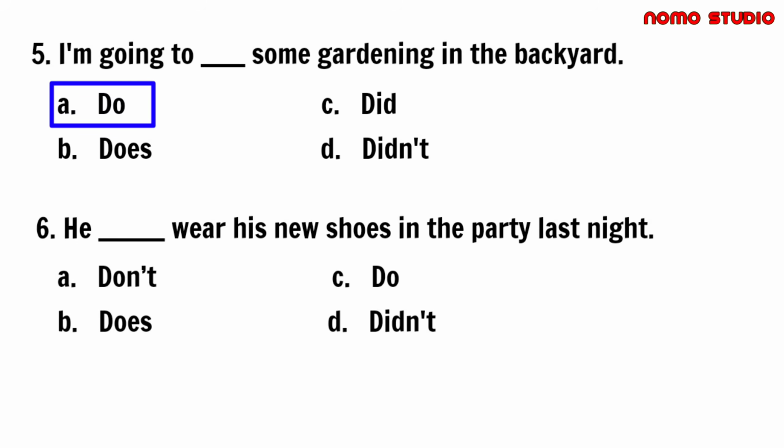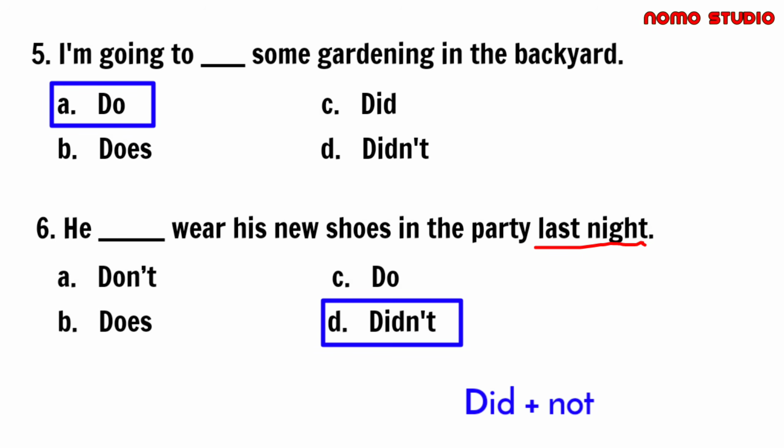So in this given sentence, we are referring to a past action that occurred last night. So to express the negative past tense, we will use the auxiliary verb did, followed by not. So again, yung contraction is didn't. Hindi po natin pwedeng gamitin yung don't because yung don't is not applicable sa he na subject. Because again, yung he is a third person singular. Ang pwede lang po sa he na subject is does, doesn't, did, and didn't. Hindi rin natin pwedeng gamitin yung does kasi yung does ay ginagamit for present tense. Pero sa sentence, ang sinasabi dito, it happened in the past.